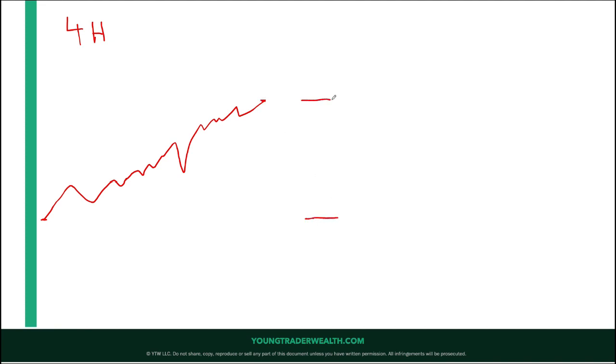Is that candle bullish or bearish? Is it blue, red, green? Obviously it's bullish, so it's a blue-green candle. Looking at the wicks, this was the lowest point for the day and that was the highest point, so there are actually no wicks. What does that tell us? That tells us there are a lot of buyers, and we can literally see it. There have only been buyers for the day. So this is a very bullish candle. It just signifies that there are a lot of buyers on the market.